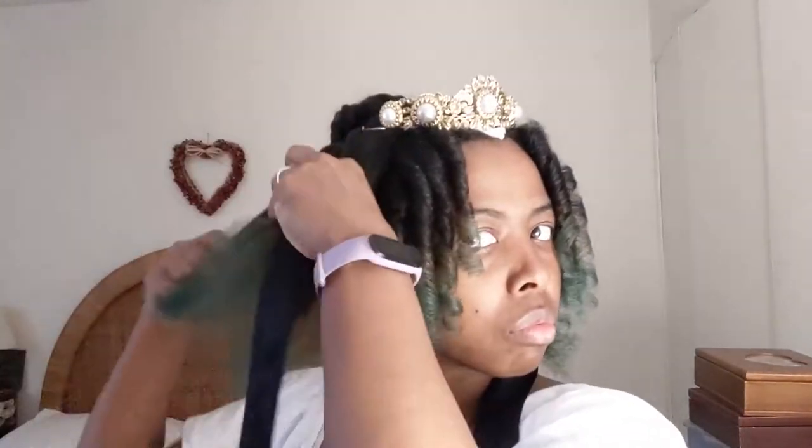Unfortunately, this tiara has a point that digs into my head right at the center part. I forgot to add padding to this one before I packed it, so I'm using a piece of paper towel temporarily.